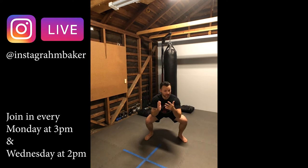Now this one is very challenging for a lot of people, both in their hip flexibility and in just the pressure we're putting on our glutes, hamstrings, quads, everything like that. So if you need to come up, that's fine. Come up, take one to two big deep breaths in and out, and then come right back down. And try to keep your shoulders above your hips. You're gonna be leaning forward slightly, but as much as you can, try to pull back and keep your back flat. We've talked about that a lot.